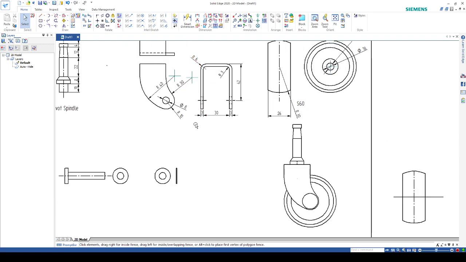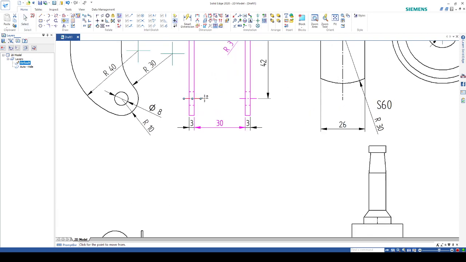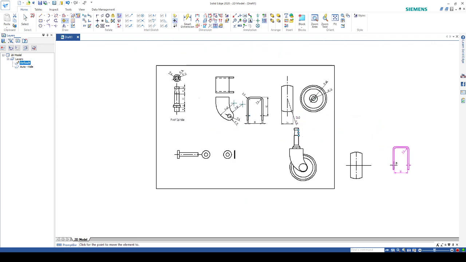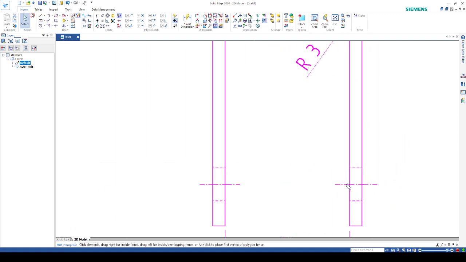There's that caster. Copy from, just leave it there at the moment. Drag it over. Same thing, I'm just going to delete that. Hopefully like that.